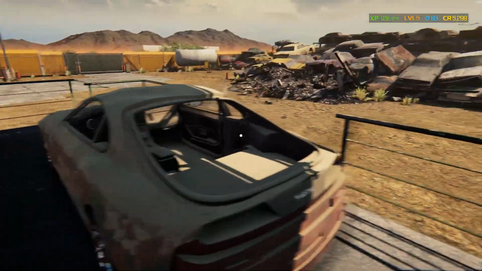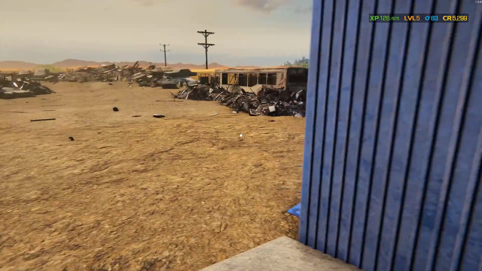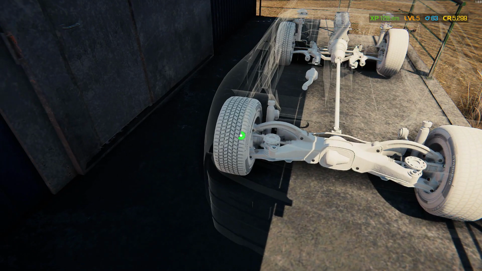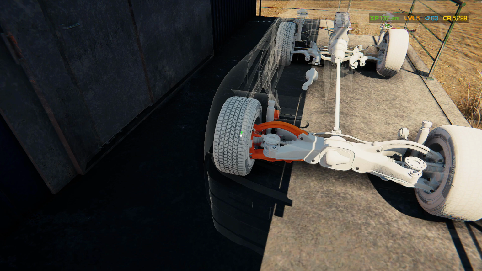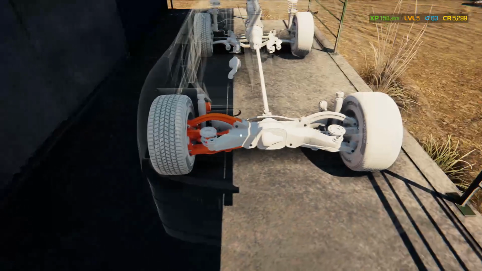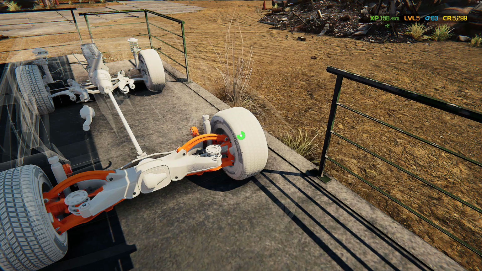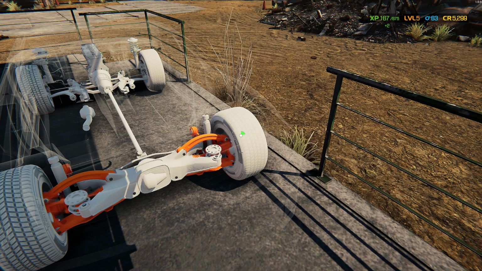So all we're going to do with each one of these vehicles, as you can see, we've already found 3 vehicles, is just come up to it and examine it. So we're at 128. Everything in here is probably going to be junk. But if we do this for each vehicle, you're talking about 100 XP per vehicle, roughly, depending on the condition it's in. This one's got a lot of the suspension. Most of the motor's missing, though. But we'll see.